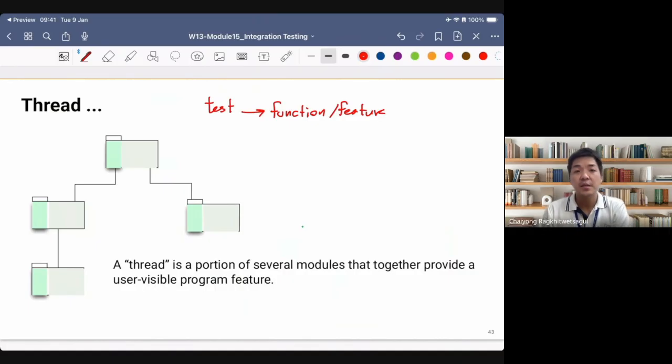And the first technique is called a thread. So instead of caring about which module is going to be built first, we care about which feature is being built first. So let's say we have the first feature, which might be a login feature, F1, login. So the parts that are responsible for F1 in all of the modules will be created and tested first.